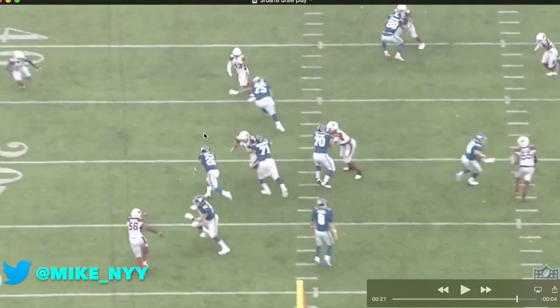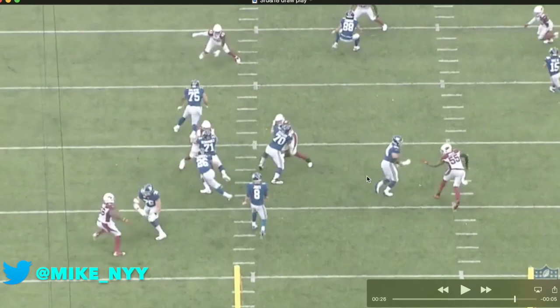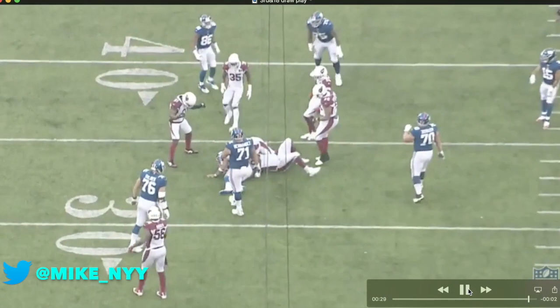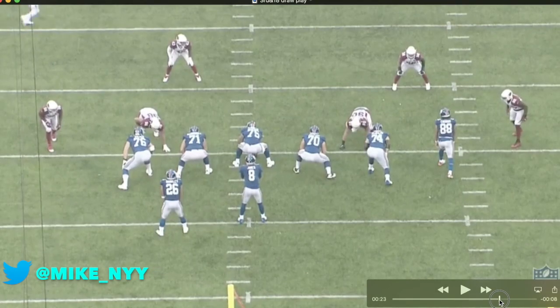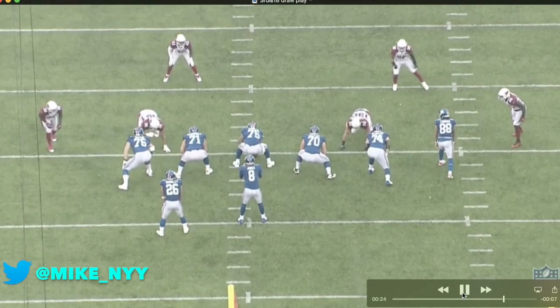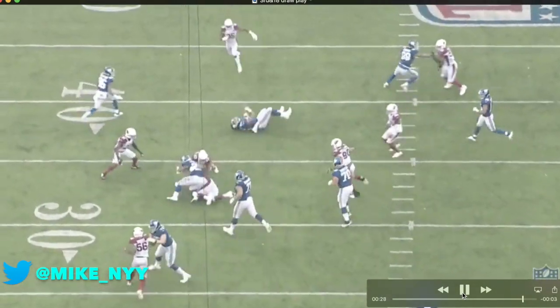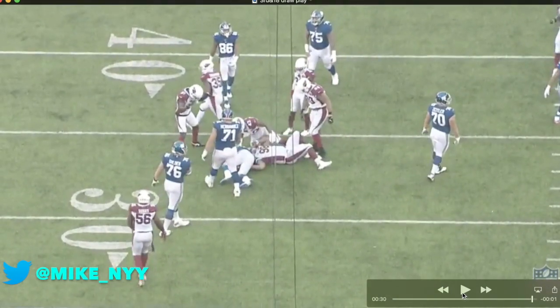So Will Hernandez obviously could not get over to the left more and hold this block a bit longer. Of course, it would have been holding. And Jalapio, who's right here, number 75, has to block this man right here and just completely whiffs on it, and that's definitely going to hurt. And the Giants only picked up 3 yards on that play, but obviously this could have been a much bigger play if everyone did their part correctly, but it just did not happen. I said, with the Cardinals before, they executed perfectly, and the Giants did not.